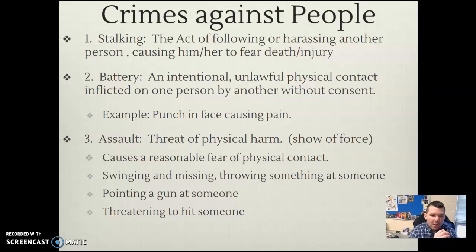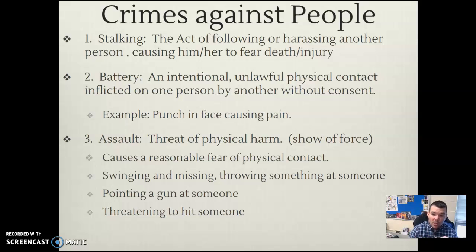All right, so again, some of the big crimes, we have stalking. That, again, kind of speaks for itself. I think you guys already kind of know what that is. But it's the act of following or harassing somebody, causing natural fear for their well-being. So you see this a lot in celebrity cases. More so, you might see a lot of jealous ex-husbands or ex-wives that do this as well, where you might need to get a restraining order against that person.